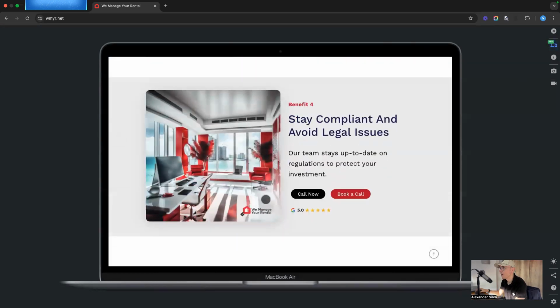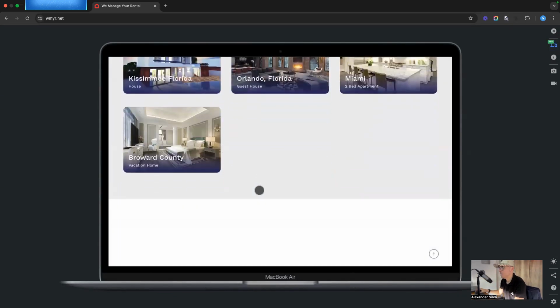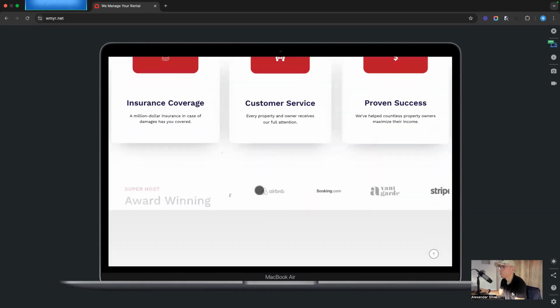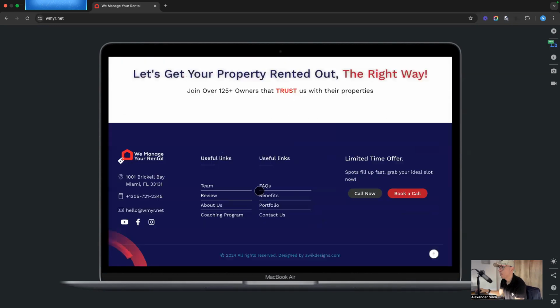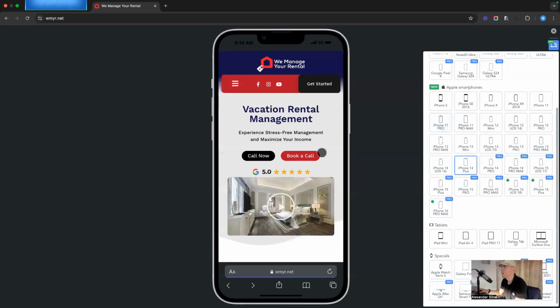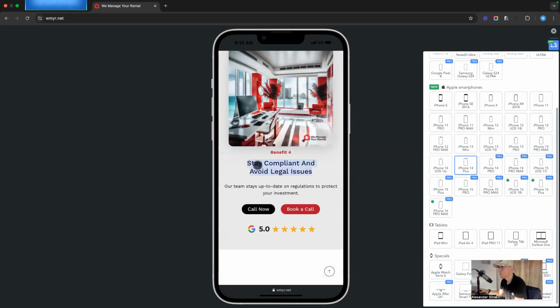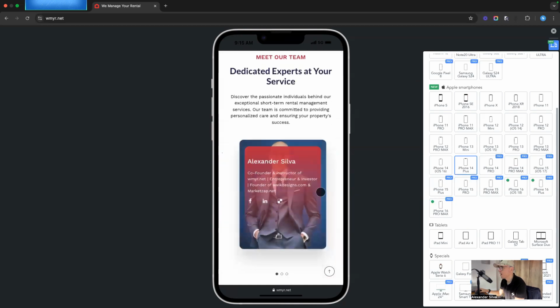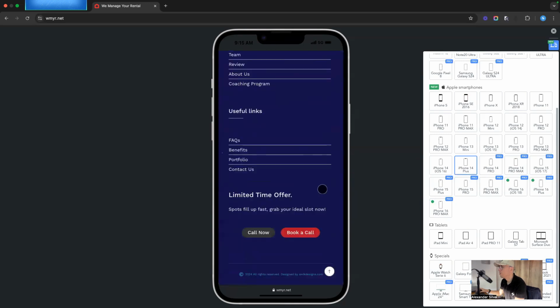For MacBook Air, I can't complain. Now, obviously, there are a lot more sizes for laptops, but for the most part, this is a pretty standard size. I think this is good. I have no complaints. As you see, it looked pretty good. Now let's try a different size. Let's go for the iPhone 14. Let's see how that looks. So as you can see, it looks good. No complaints. Everything is visible at an angle. So, you know, it looks good. No complaints there. Yep, it looks great.